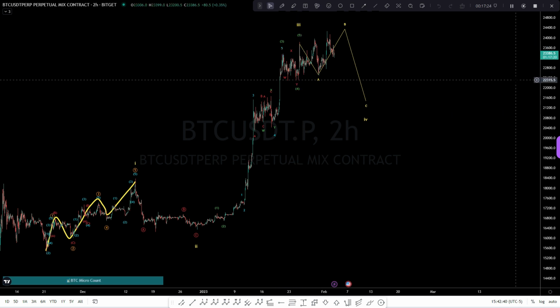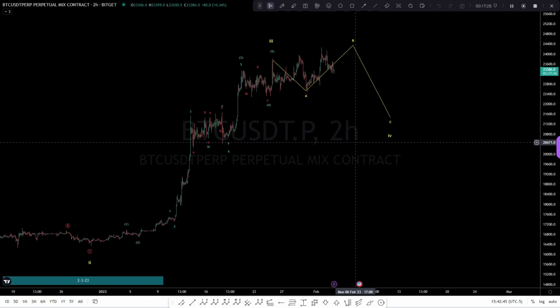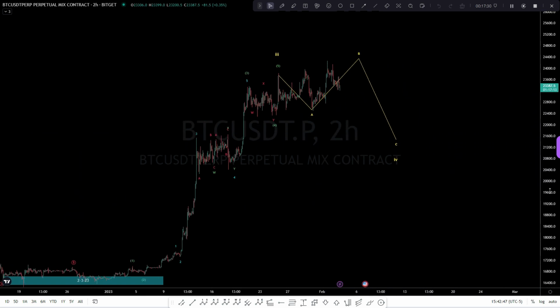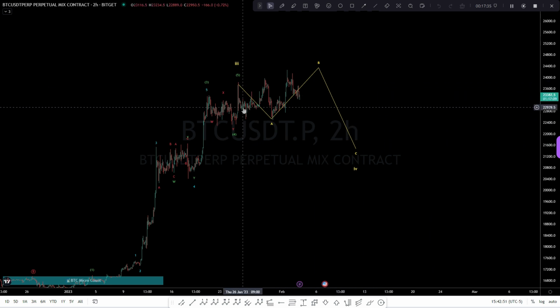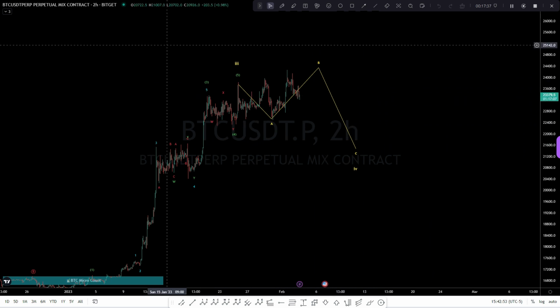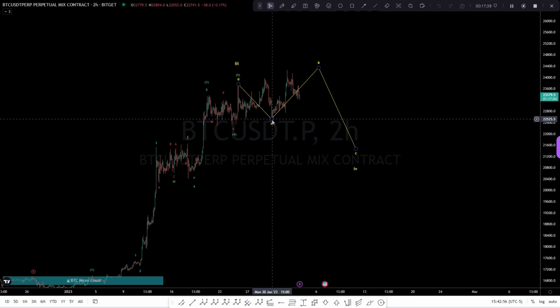Okay. Now this is my current expectation for the wave 4. It can go a couple ways, but this is what I like the best. Okay. So essentially a regular flat here to start your A wave. All right. 3-wave move. Regular flat.